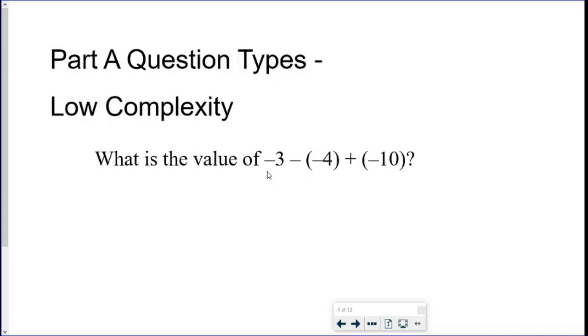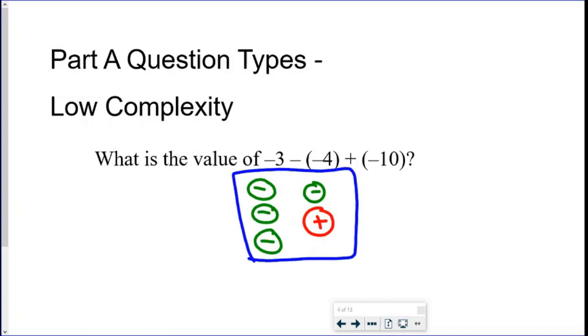So for example, I would draw a -3 chips. And from this picture, I need to subtract 4 negative chips. Well, I don't see 4 negative chips, so I would add to this picture a negative chip and its positive chip, which would be a 0 pair. I still, in this picture, have -3. -1, 2, 3, and 0 makes -3. But now I can take away the -4 chips that we're trying to take away here. So I would take them away, and I'm left with my answer. So I'm at a +1 chip.